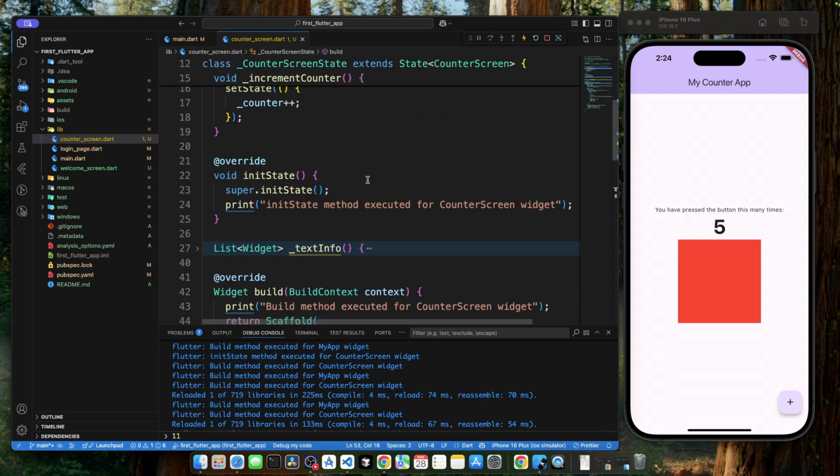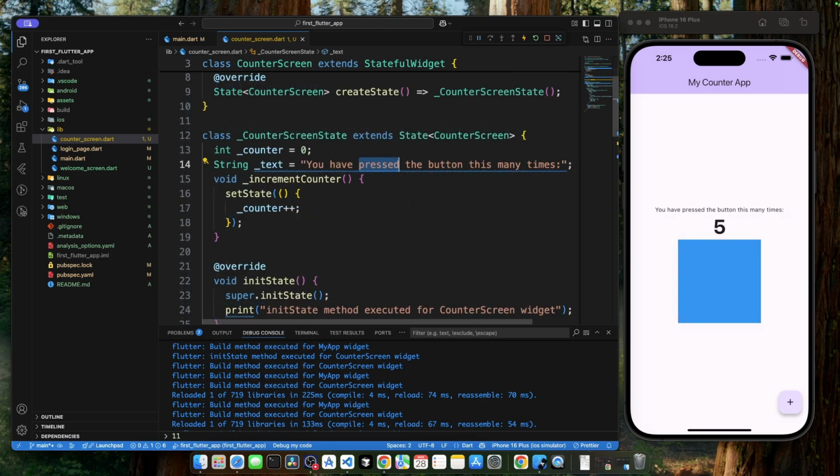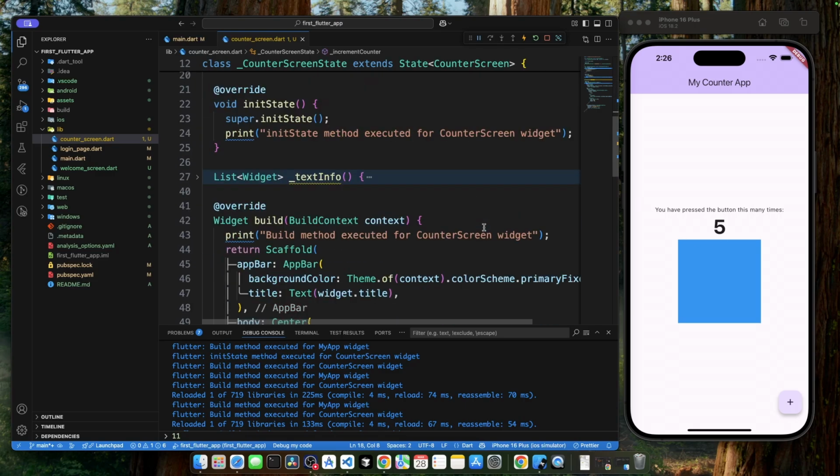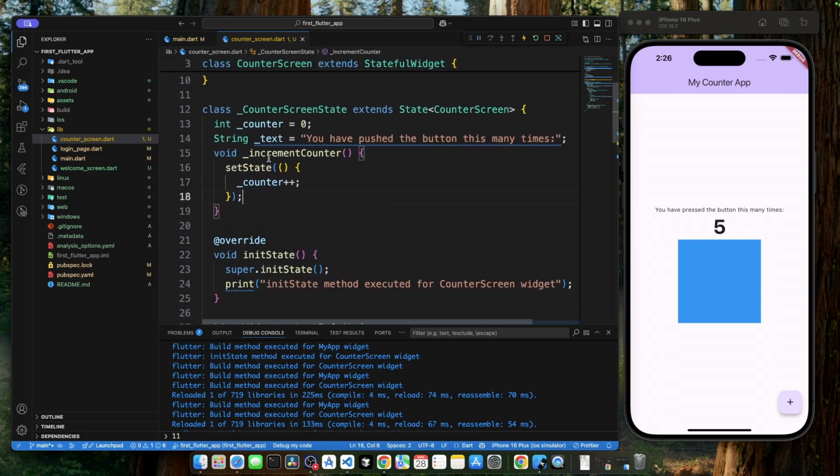And now if I change the value of this _text variable from press to push and hit save, as we can see, the value is not getting reflected in my simulator. It's because the hot reload process only executes the changes that are inside the build method, and the text variable is outside the build method. So because of that, this change is invisible and it's still using the old value.